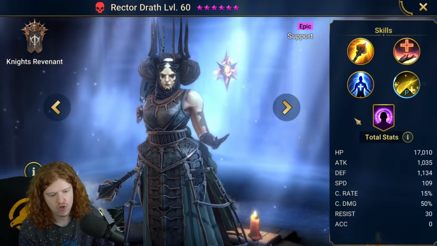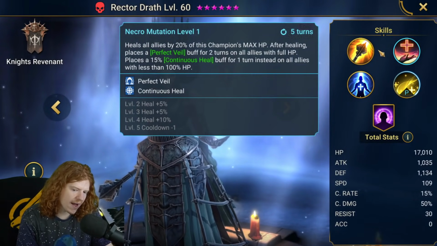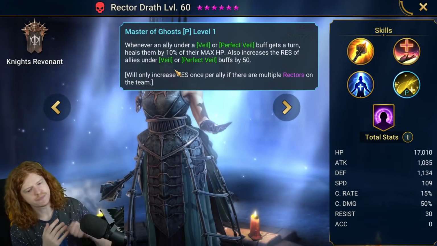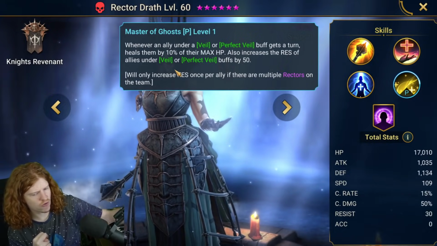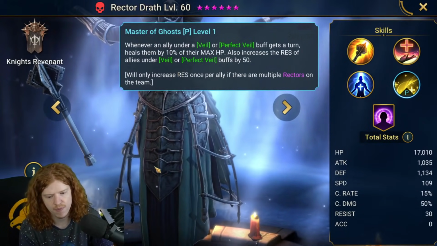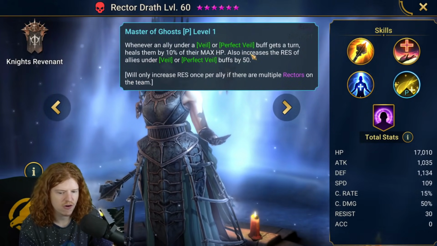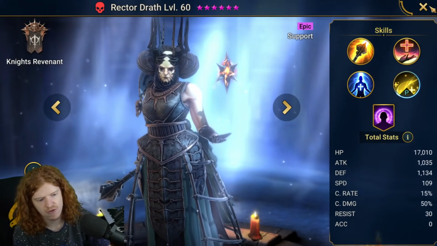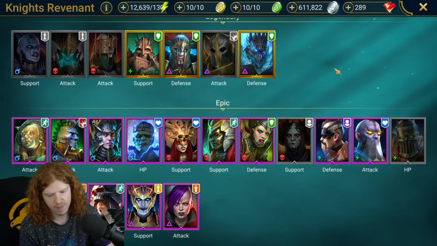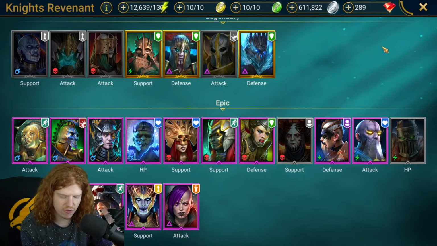And then we're going to talk about Rector very shortly, which is the fact that she can revive, perfect veil a person, heal all allies, and then she's also got decreased attack on basic, so it's pretty good. Now, her passive heals people that are under the veil when they get a turn, sort of like a reverse Doom Priest passive, I suppose, where she heals people on her turn, she heals on other people's turn. Not bad. Ally resist actually happens in Doom Towers, and if you read here, increases the resistance of allies under the veil and perfect veil. So if you need resistance or you need Doom Tower healing, yada yada, there you are. Knight's Revenant, best by far, is going to be Miscreated Monster. We could talk about Skull Crown, etc., but number one, Miscreated Monster.